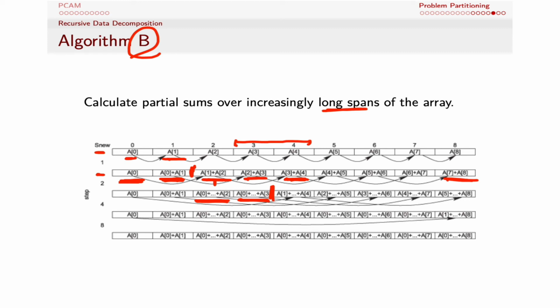In this next iteration, we're going to skip basically 4 elements, and bring in A0 through A1 plus A4 and come up with the value for A0 through A4. Similarly, A0 plus A1 is going to be added to A2 up through A5, and that's going to give us A0 through A5, and so forth. And then by the time we're here at the last step, we've calculated the partial sums: the sum up to 0, the sum up to 1, the sum up to 2, and so forth through to the sum up to index 8 of the original array.